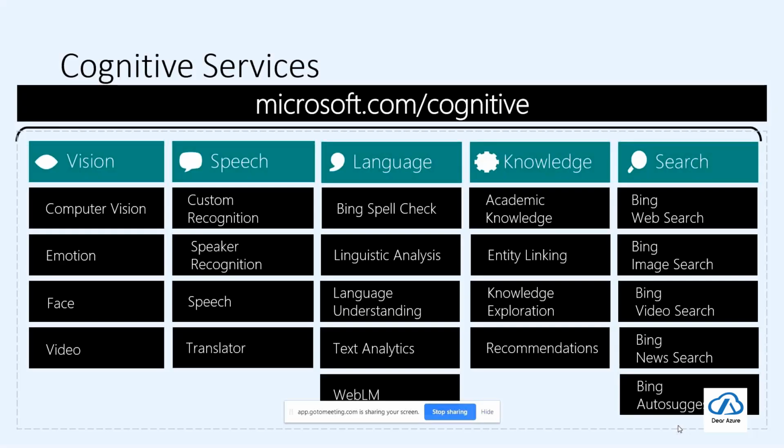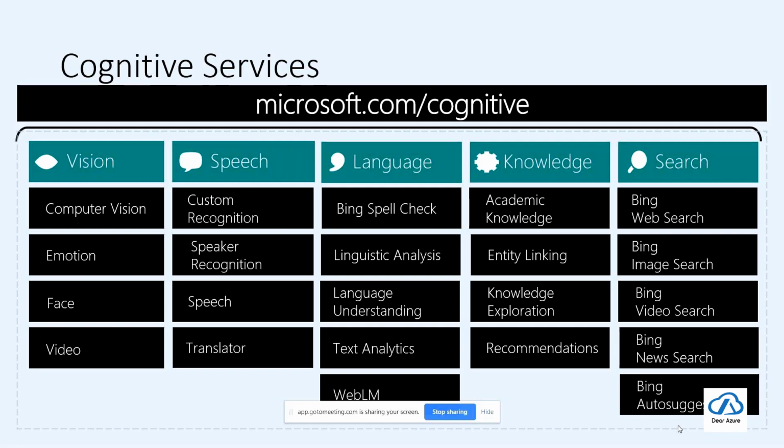So cognitive services are primarily RESTful APIs provided by Microsoft. At the end of the day, they are HTTP requests, and you get a response back. But there are a ton of such REST APIs. It's not one or two, it's maybe more than 50 or 100 of them. They have been categorized into different categories like vision, speech, language, knowledge, as you can see on the screen. And each of these categories further has multiple different REST APIs and different kinds of capabilities.